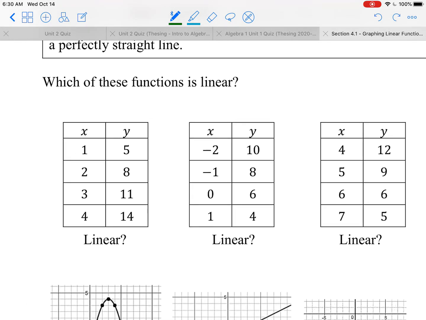So let's ask ourselves, is this a linear function? To be linear means that if the inputs are going up by the same amount every time, see how they're just going up by 1 here, +1, +1, +1, that means the outputs need to be going up or down by the same amount every time as well. See how that one's +3, and then 8 to 11 is +3, and then 11 to 14 is +3. So this is linear, absolutely, for this table at least, because the outputs are going up by 3 every time, and the inputs are going up by 1 every time. By the way, this is the slope here, 3 over 1.